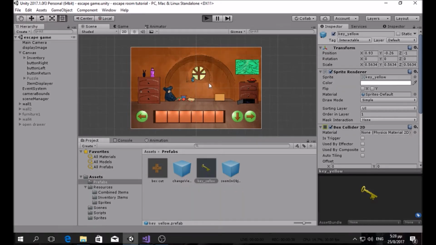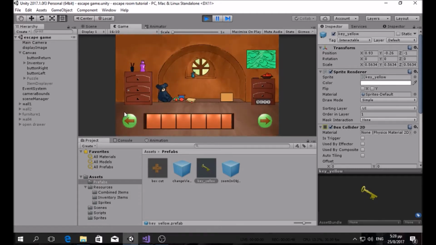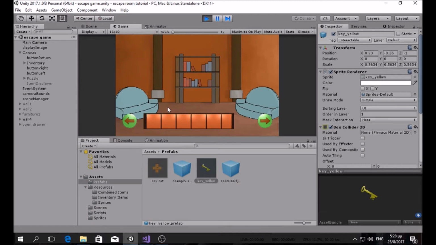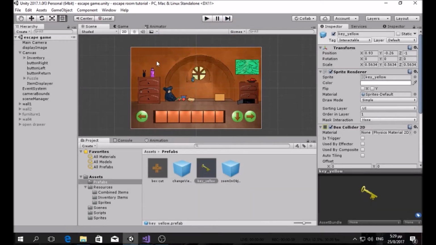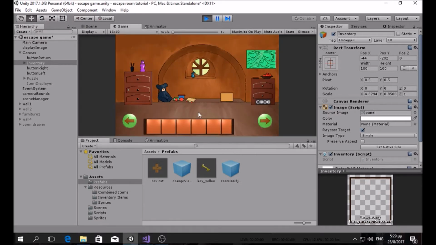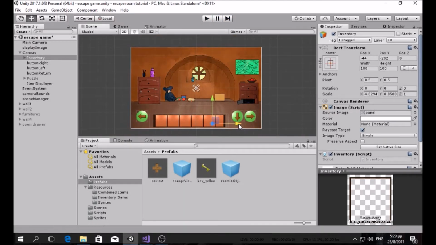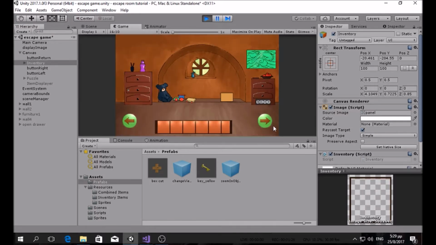So now we are almost done, and the only things that remain are this scale puzzle here, where you need to balance the scale, and this chest here that you can't see because I have my inventory very high. I better lower this somewhere here, and yeah, it's here. Maybe make it even a bit smaller, like this, and you will see it here.